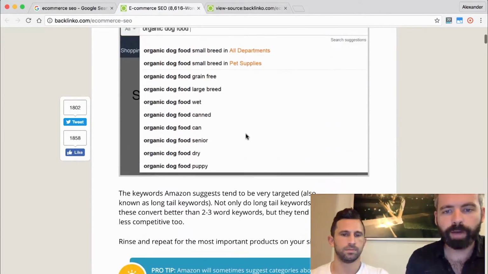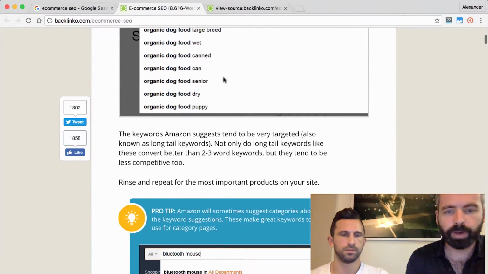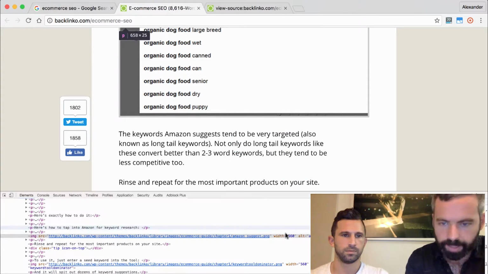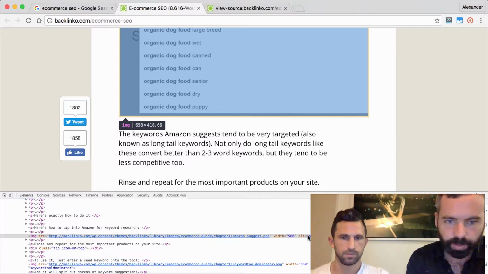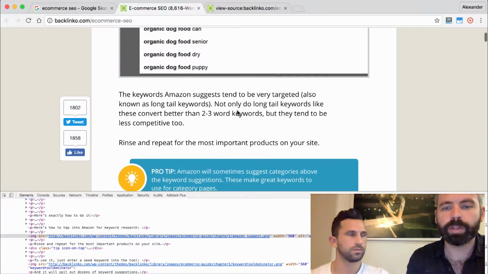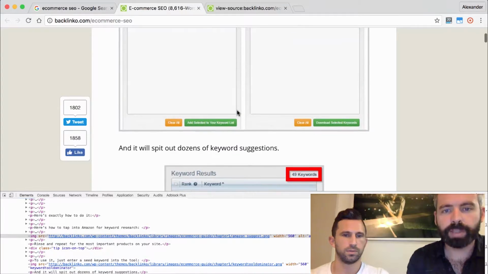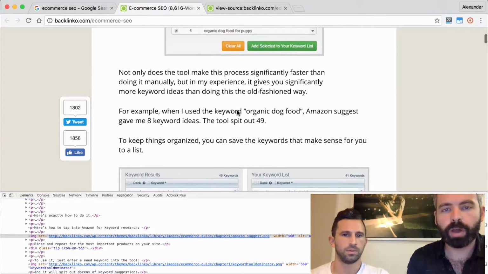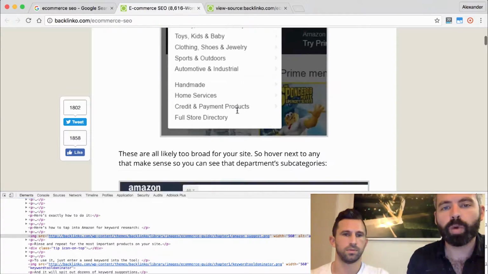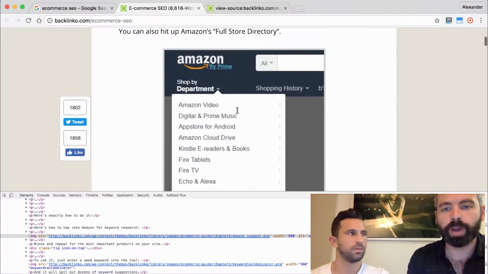So let's show you how to figure out how these are tagged. You just right-click on the image itself and click on Inspect. And down here at the bottom of the page, you're going to see the alt, which in this case is Amazon Suggests. So that's what Brian Dean has labeled his image in this case. And what you'll often see is that images are labeled around various search terms related to the topic at hand, and one or two will be labeled exactly what the target keyword is.